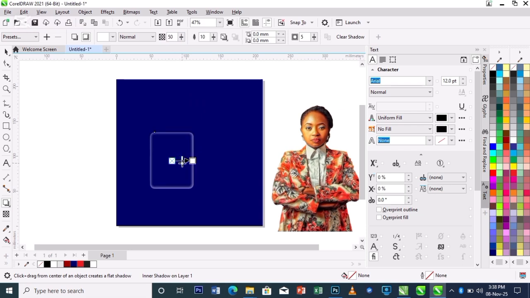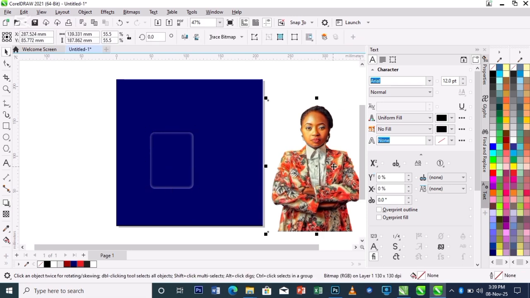There is this demarcation here. When you increase it, it will increase the opacity. When you reduce it, it will reduce the opacity.